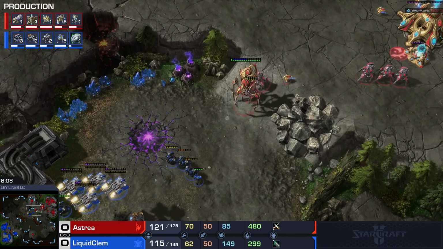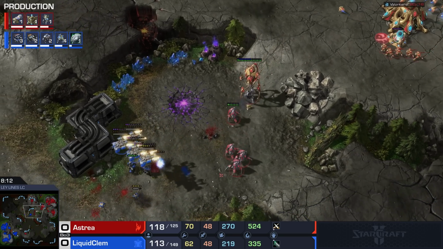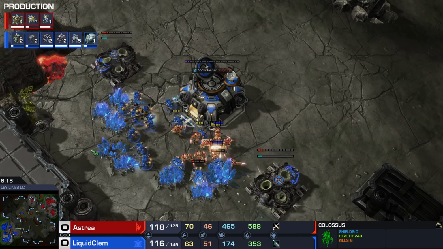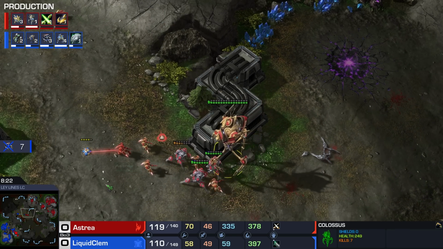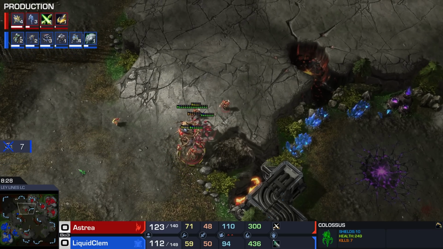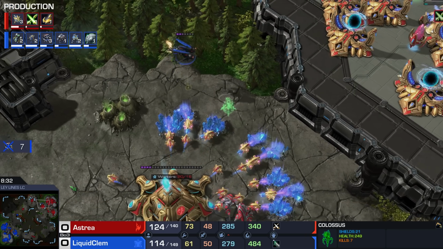Now with the updated PTR patch, my main concern is mostly in the Disruptor. So the Colossus in this version of the game has also been updated. It's a small update. Now this Zealot run by could actually be huge. But the Colossus now has 50 additional health and 50 less shields. So the net total of the Colossus is identical, but it means that it's going to be quite a bit of a worse target when it comes to using the Ghost.